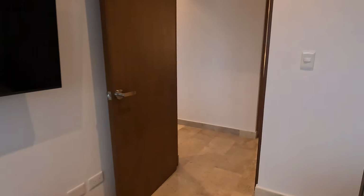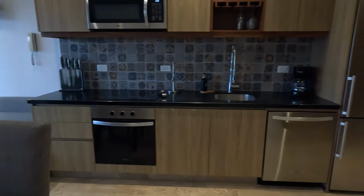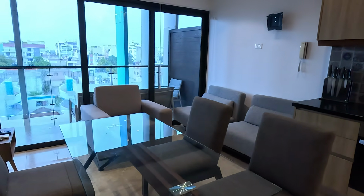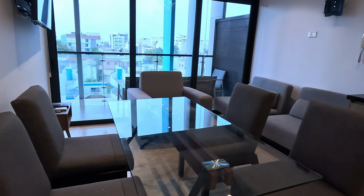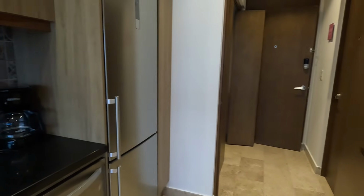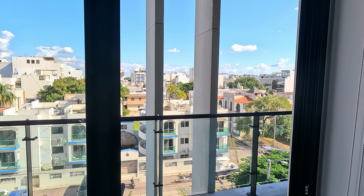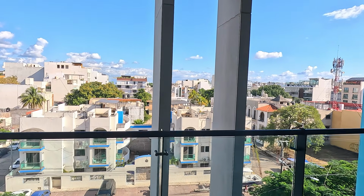So you've got TV in the bedroom. You also have a big TV in the main room there. Both smart TVs. You get a lot of channels, and they all seem to be domestic with the Mexican and the Spanish speaking. So there are not a lot of English channels. That's why it's good to have a smart TV if you want to get into YouTube or some other options where there is English speaking. Come back out here into this main room, call it a living room, I guess, kitchen. I guess the glass makes that table look bigger, but you've got some big bulky chairs there.